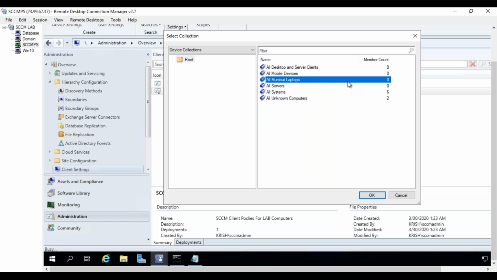So those logistics will get provided from other means. Similarly, the agent gets the instruction from the server, but the content, let's say I want to install Google Chrome in 10,000 computers. So I have given the instruction to the client that let's install Google Chrome in 10,000 computers, but the Google Chrome file is present on the site servers, that is defined in the boundary. So the computer will get the instruction from here, and from the boundary it gets the information of the content, where the content is located.